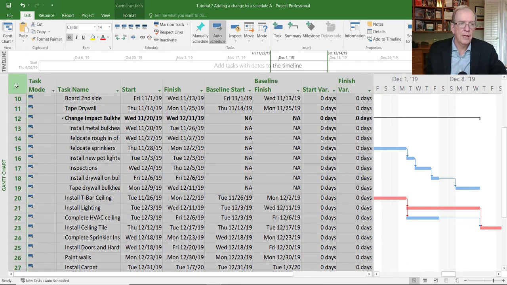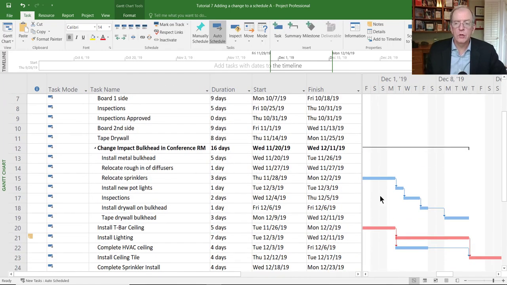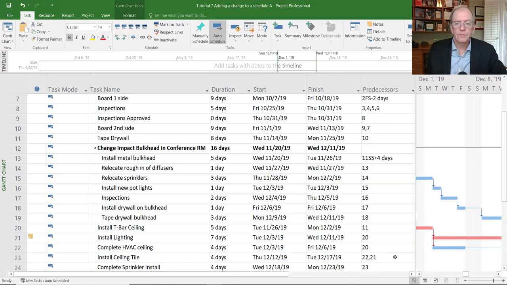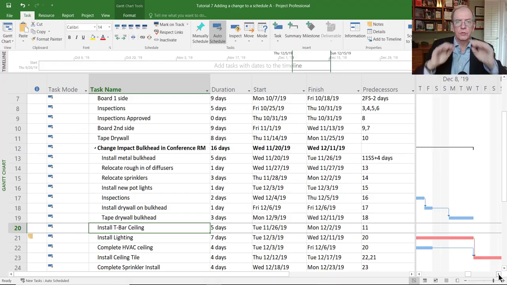So it's like, okay, that's why in earlier tutorials we said best practice, make sure that you don't have any open ends. So what we want to do is connect this, and I'm just going to pull this to the side so you can see it. We want to connect it to install T-bar ceiling. So what we're saying is we can't install the T-bar ceiling, which if you know construction, you need to put a corner edge round where the grid is going. And if we don't have the bulkhead there, we don't know where to position our T-bar because we want to space the tiles evenly. So we need that bulkhead in place first, and we need the drywall in place.